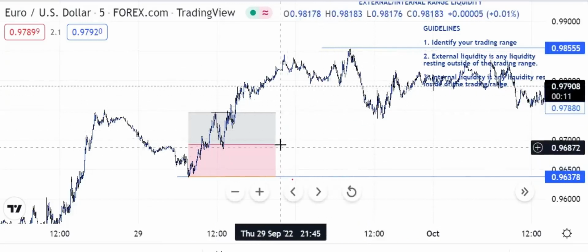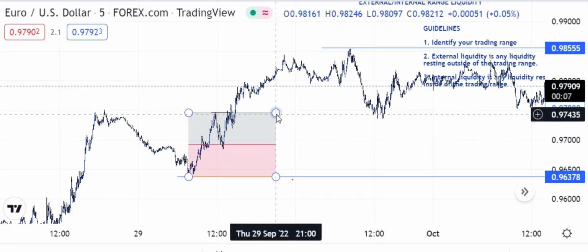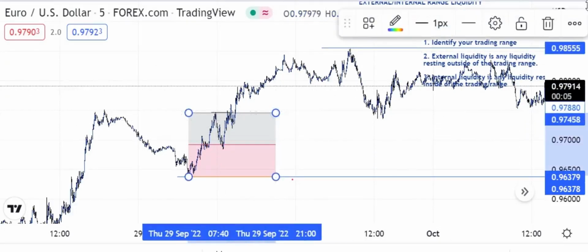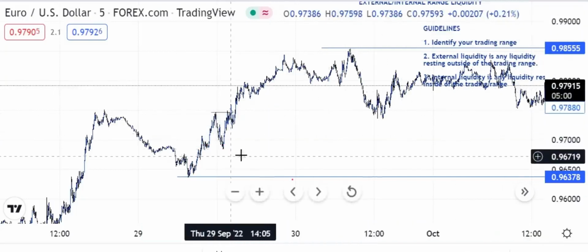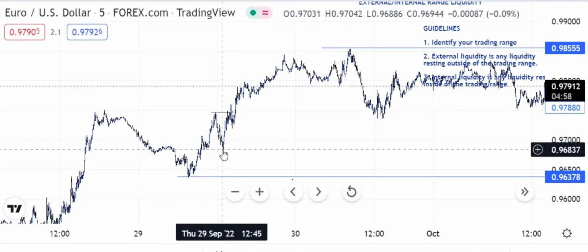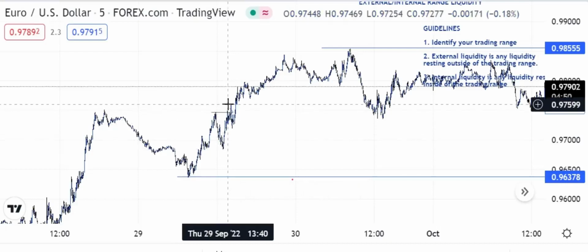So let's take this one out so that it doesn't confuse you. Let's take that out. Now this is your internal liquidity. That's number one. Now price has violated structure here on your 5M and created another higher high.